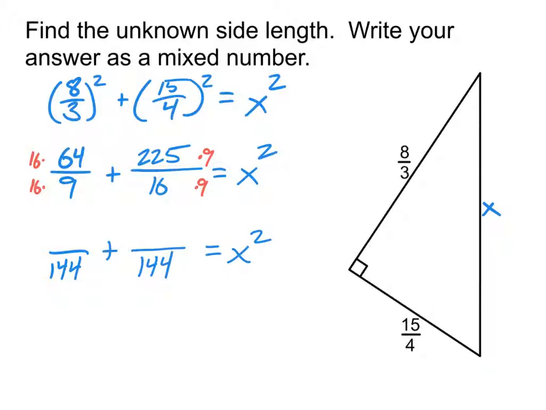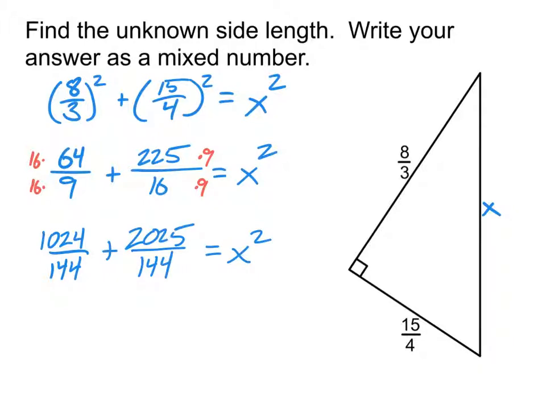And then go ahead and multiply the tops. I always like to do the bottoms first just because it helps us to remember that the bottom must be the same, that I'm really having to change the top in order to make that the same. So 64 times 16 is 1024. Then we do 225 times 9, which gives us 2025. That's probably the hardest part of that problem right there, is getting the common denominator.